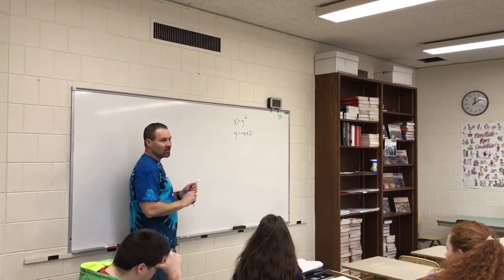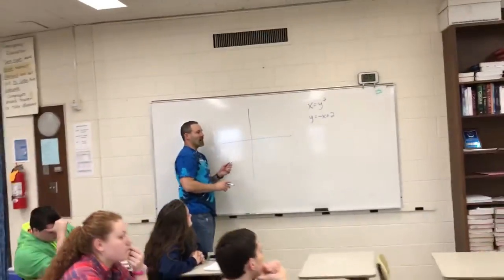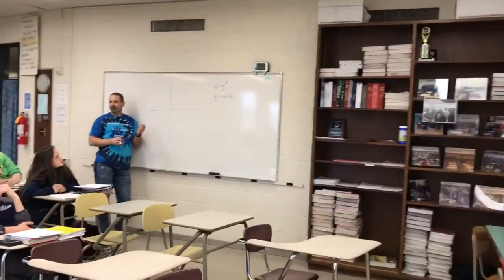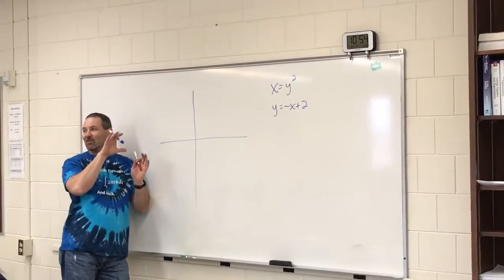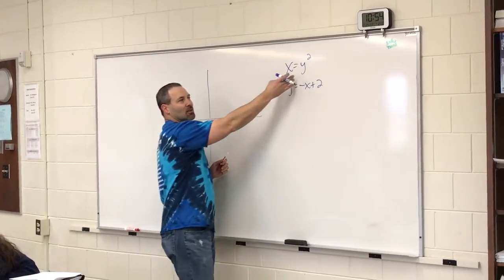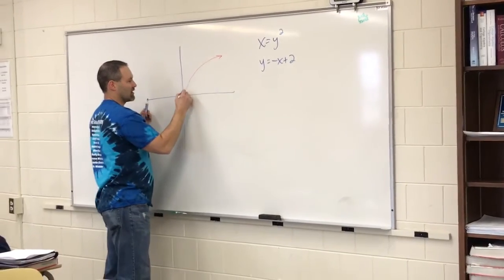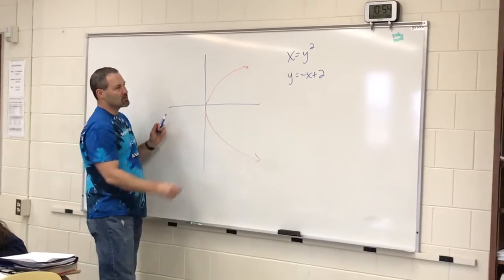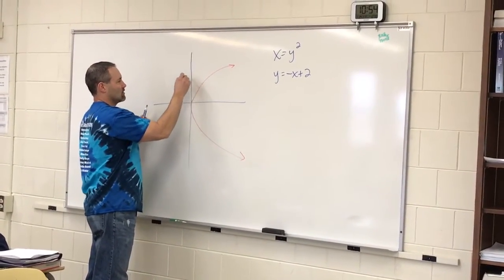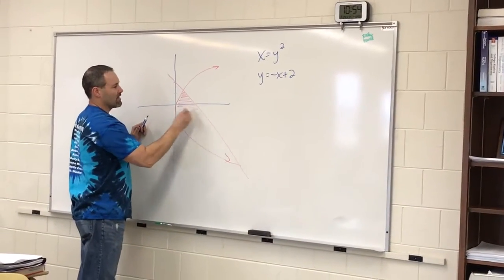Alright, so we're going to find the area between these two shapes. Another parabola, another line. X equals y squared. What's that again? This is a sideways parabola, right? Because you could solve, you could do plus or minus the square root, so it's y equals the square root of x, y equals negative square root of x, so we have a parabola. And then y equals negative x plus 2. So we're looking for that area.